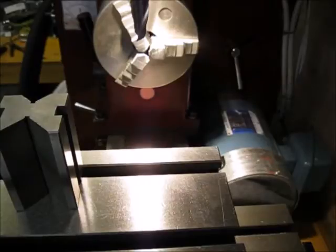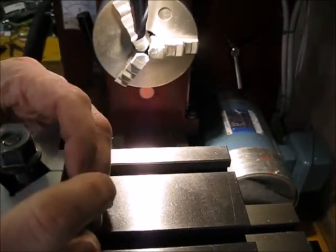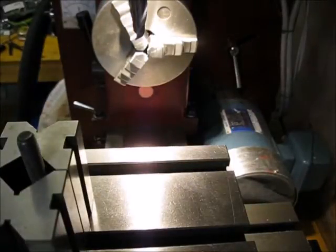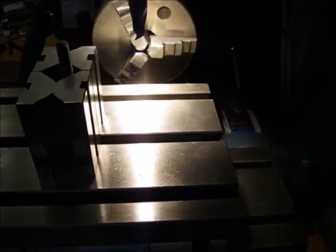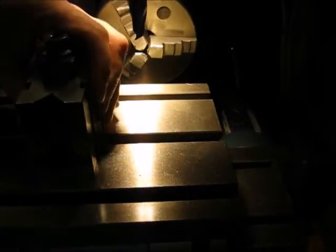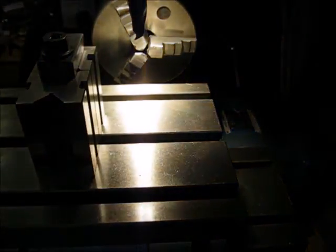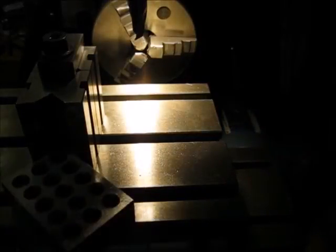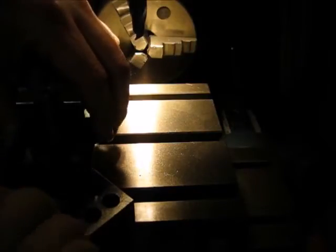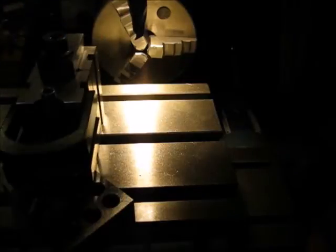Now I'm getting set up to cut the top of the tool. I've got to make a pair of nubs that engage with the back of the firing pin assembly. To do that I've got a spacer and some V-blocks. I'm just going to clamp the V-blocks down with a 1-2-3 block as the bottom support and set the part in there. That should hopefully be enough to hold it in place while I make the couple of little cuts I need.